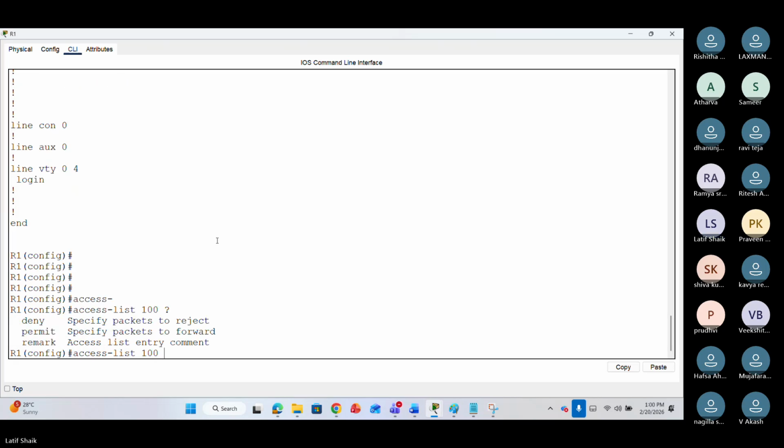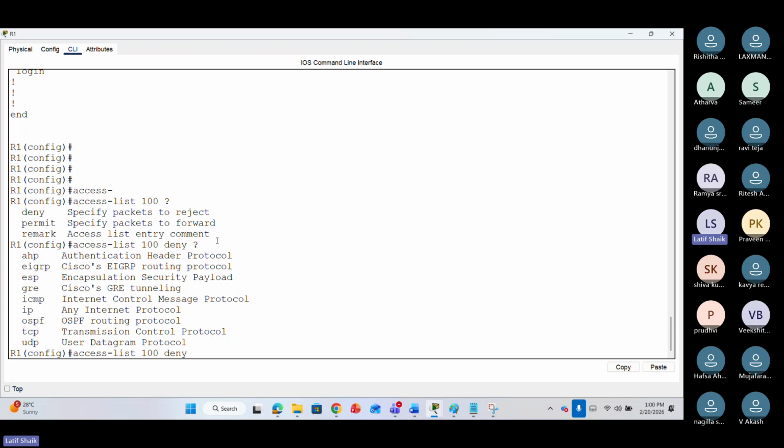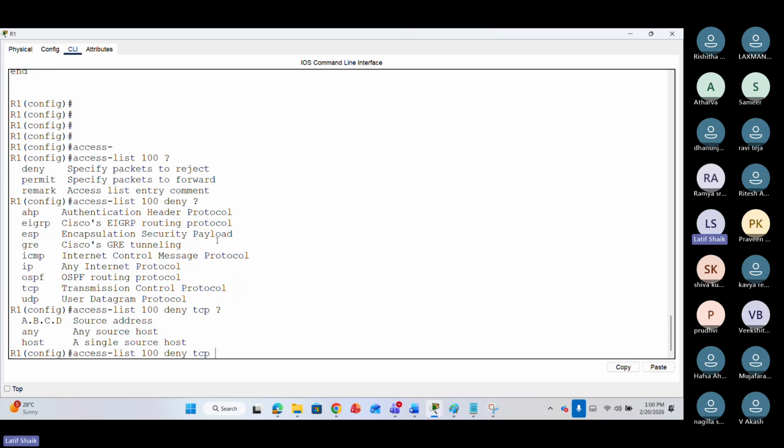So deny, what do you want to deny? Deny IP communication or ICMP communication, any internet protocol. So you can deny ping, or deny some web access, or ping access, like that you can also specify. So deny TCP, any source host from an incoming packet.